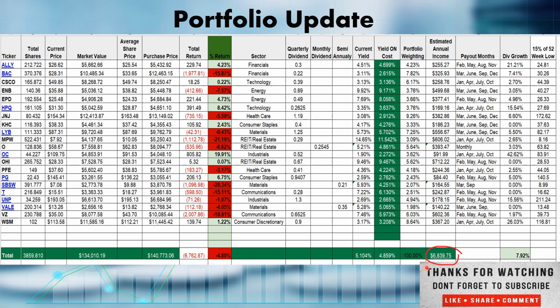And this really, in my opinion, is what it's all about, whether the market's up, whether the market's down, whether the market is floating sideways. The continual increasing annual passive income provided by the dividends paid out of all these positions within the portfolio sits at $6,839.75. That is awesome to see. Back on track, starting to grow again. That dividend snowball doing its thing. Really nice to see. And then overall dividend growth, again, 7.92% of the portfolio. You can stop this, pause this, and kind of go through here. Anything you want to check out and see.